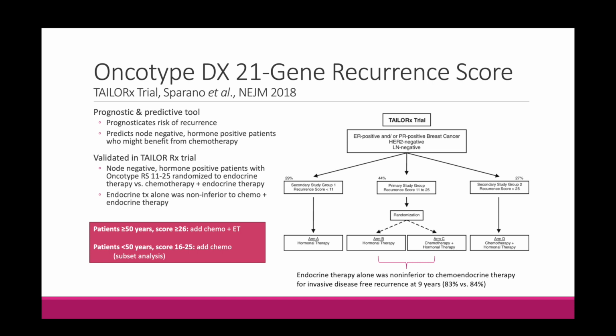So the only reason I wanted to mention this is because you will see that a lot of medical oncologists, when they see patients that have hormone positive, HER2 negative, clinically node negative, and pathologically node negative breast cancer after surgery, they'll often send an Oncotype score. And the reason that we get that Oncotype score is it helps us to decide whether or not these patients need adjuvant chemotherapy. And sometimes when you see these consults in your clinic, you might have a discussion with them about adjuvant radiation. And oftentimes our decision depends on whether or not they need the chemotherapy and when we can start the radiation. So I'm not saying that our decision to give radiation depends on it, but our timing of the radiation and when we plan to deliver the radiation sometimes will depend on getting that Oncotype score.